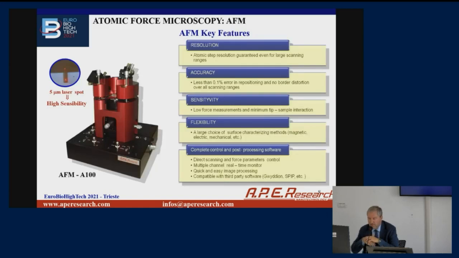Just to give you some more information about our main product, which is called AFM. What are the characteristics? I can speak about this for 1 hour. I don't want to be too technical, but this kind of instrumentation is designed by our engineers and is able to have high sensitivity. Then we can obtain absolutely high resolution. We are able to look at atomic step resolution. We can also have good accuracy, good sensitivity, and it is very flexible for the applications we can have on it.